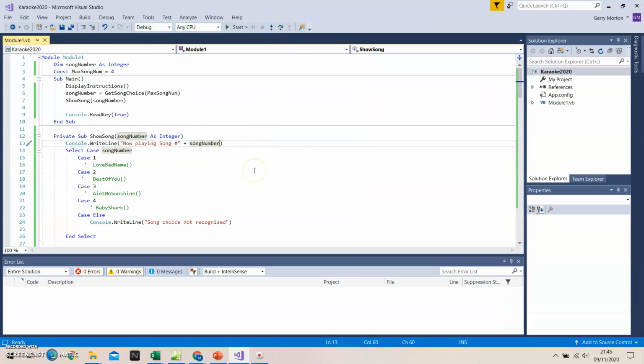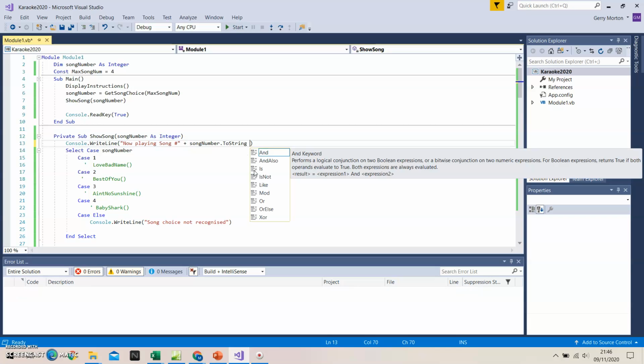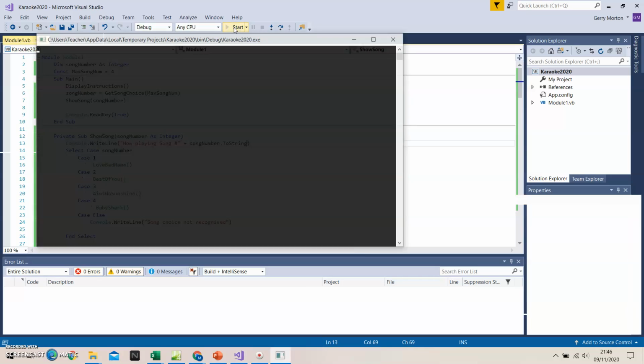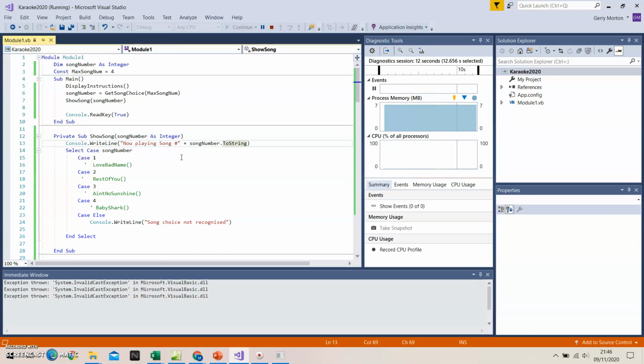You might have to take any numbers and use dot ToString in order to have them printed out on screen. So if I try this again, hello doesn't work, 6 doesn't work, 3 then says now playing song number 3.